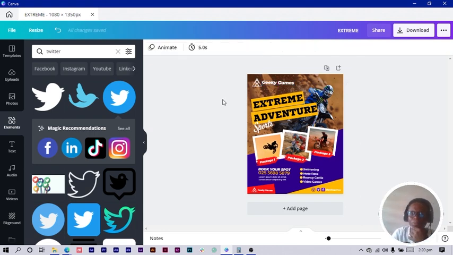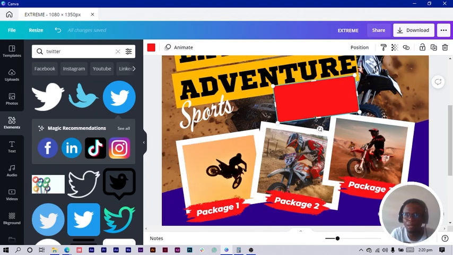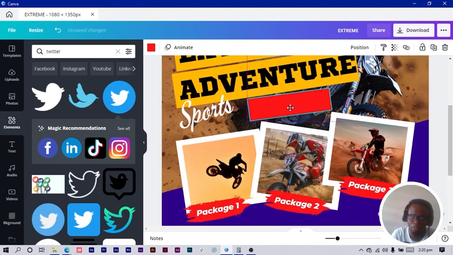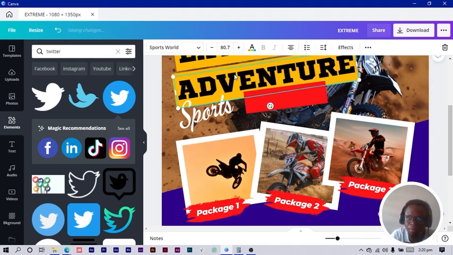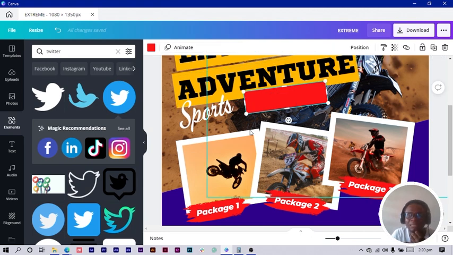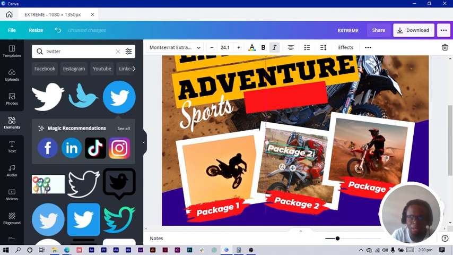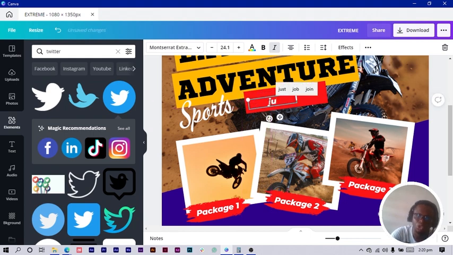Then maybe what we can also do is the event. We want people to know the dates for the event. So I can put this here, make it bigger, squeeze it, and position it somewhere here. This is not even positioned well. Then I can use these same fonts and say maybe June 15th to, let's say, 17th, a 3-day show.